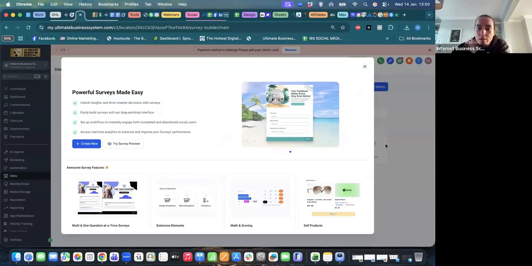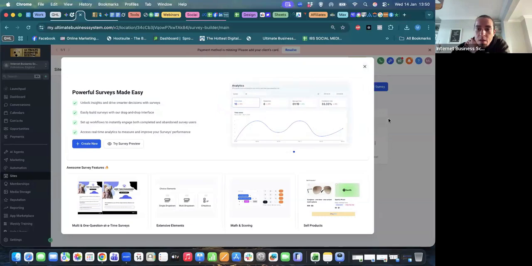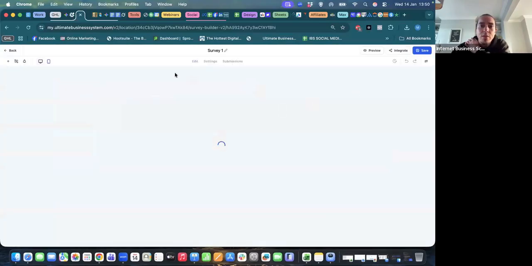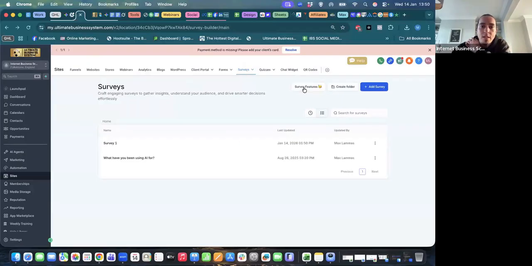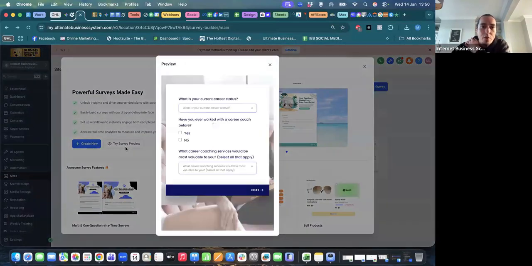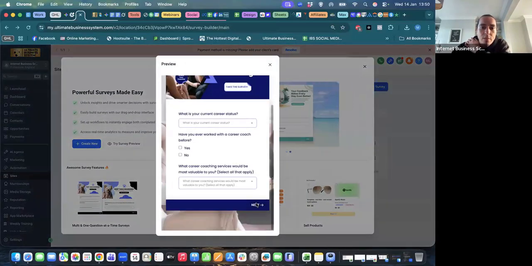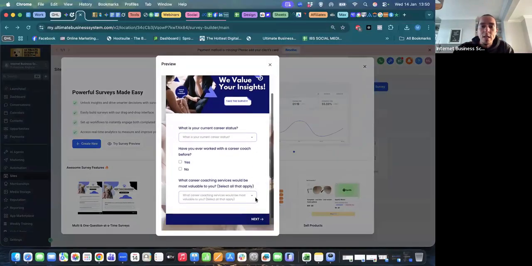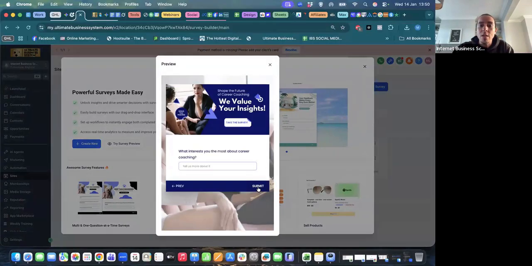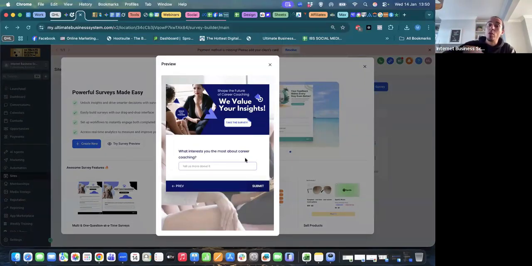Oh no, I should have done a preview one, so we could see one. Bear with me 2 seconds. Let's go back. Survey features. Try survey preview. So you can see here, depending on what your end goal is, you can get a survey for people to answer questions, and then it gathers the information for you to see.